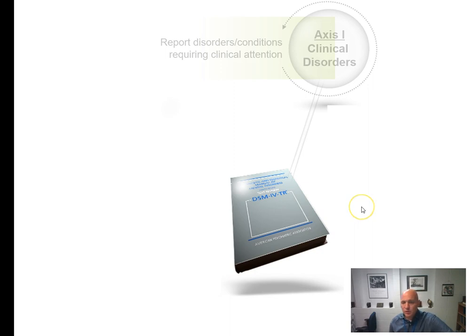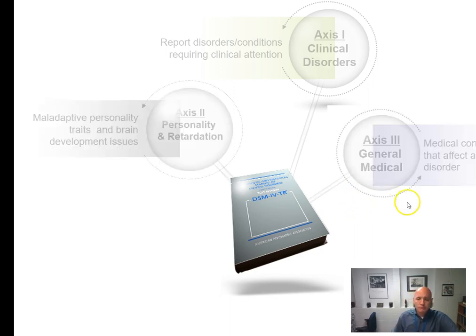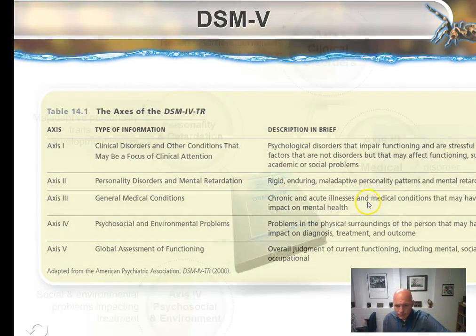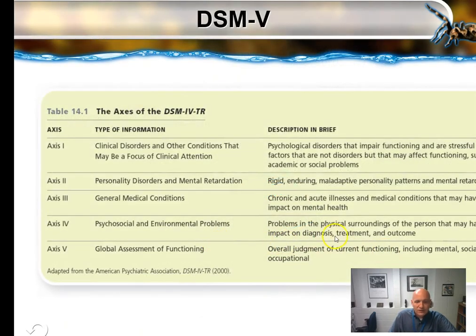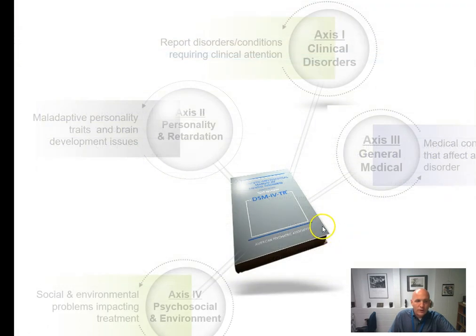So you have axis 1, you have axis 2, axis 3, axis 4. And then you have axis 5 as well. So if you take a look at axis 1, these are conditions that usually require clinical attention. Now, in my class and in this lecture archive, I will only have time to really deal with axis 1. When you get to axis 2, although we will speak about this shortly, I spend most of my time talking about axis 1 disorders. These are the ones that you're most familiar with.